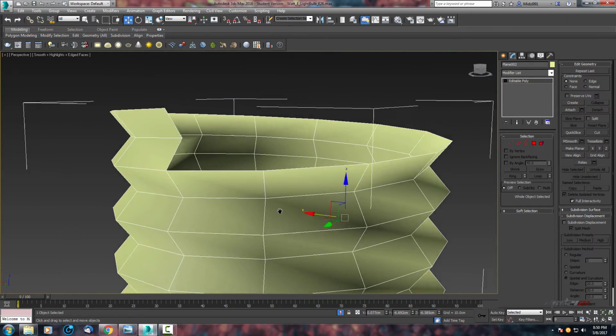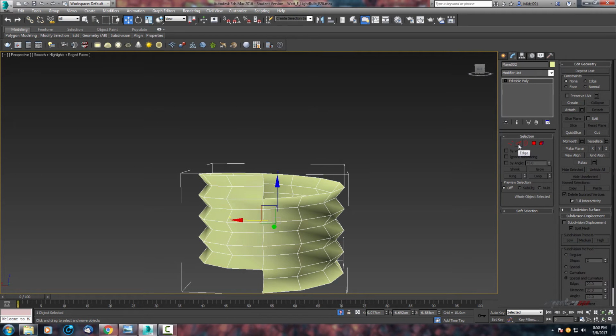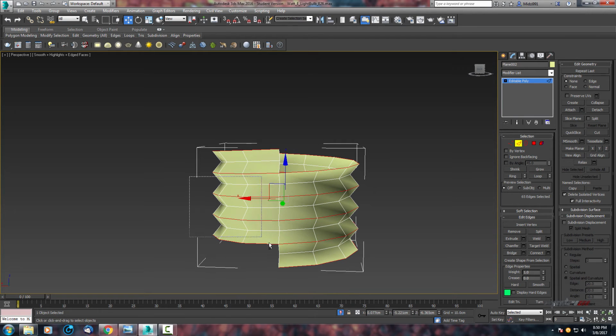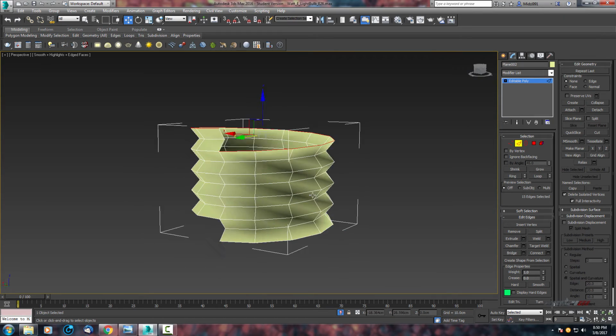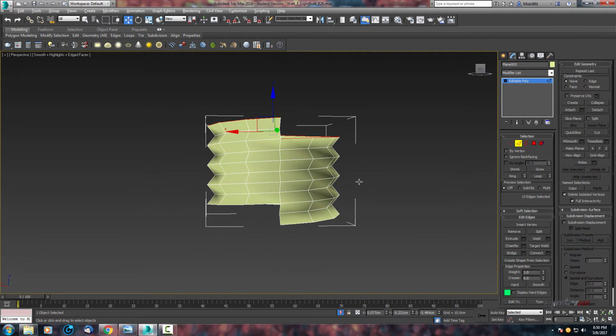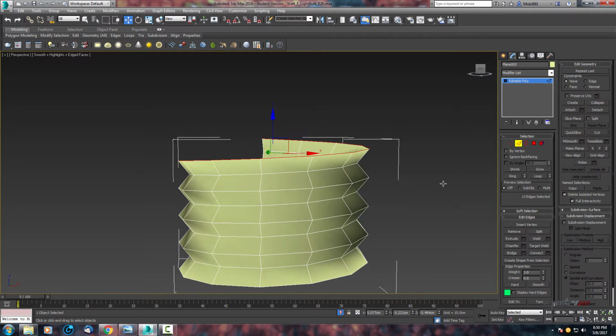And now next part is to create upper and bottom body. So select this one edge and unselect these unnecessary lines. So we only need this upper side for now.